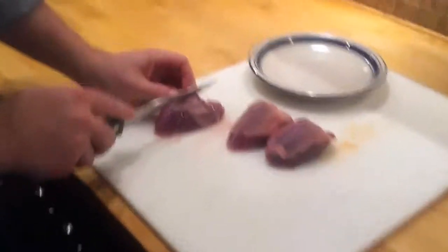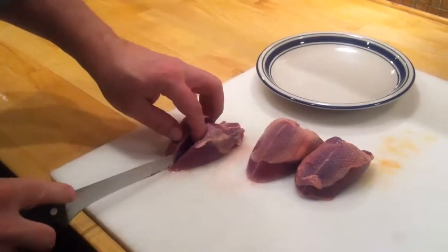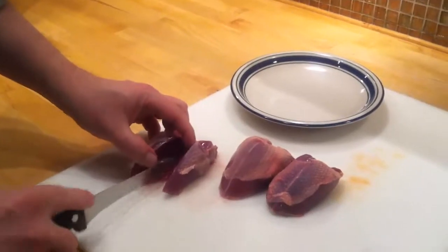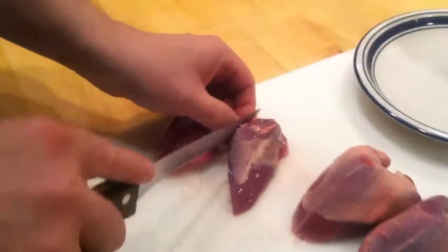Okay. So, what's for dinner? Tonight we're having a squab salad. Squab salad. And in front of you are three breasts of squab. Okay, and what are you doing? I'm taking them off the bone right now.